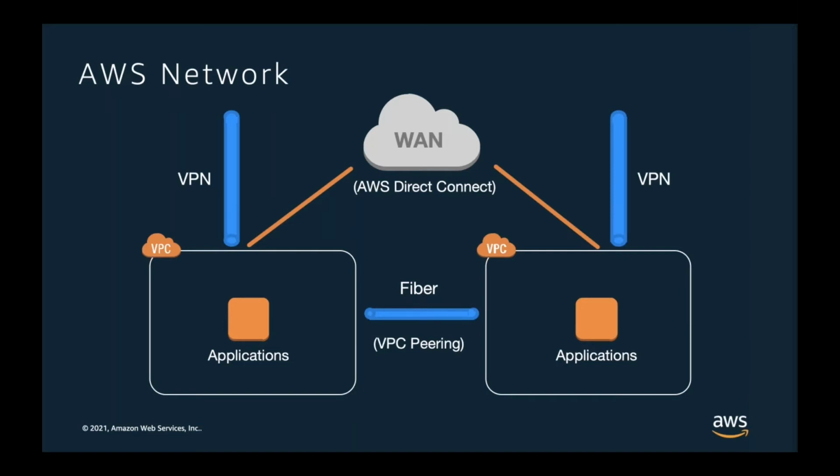Now I'm going to get into a little bit more of the details about specifically Direct Connect and about VPC peering. VPN is not really something I talk about too much. I really want to focus on the Direct Connect concept because I think it's a benefit for customers to really understand just how powerful Direct Connect is when it comes to application availability and fault tolerance. So again, we talk about the concept of peering. This is great for you to be able to have the 2 VPCs talk to each other. The only limitation here is that you can't have overlapping CIDR addresses inside the VPC.